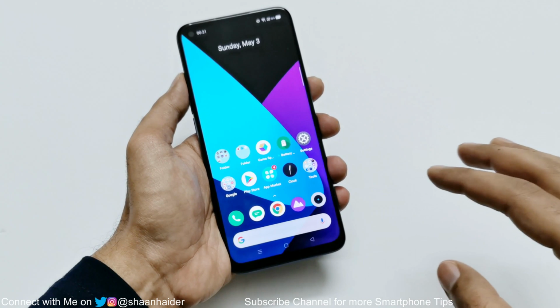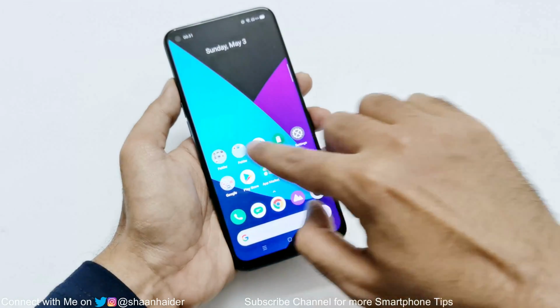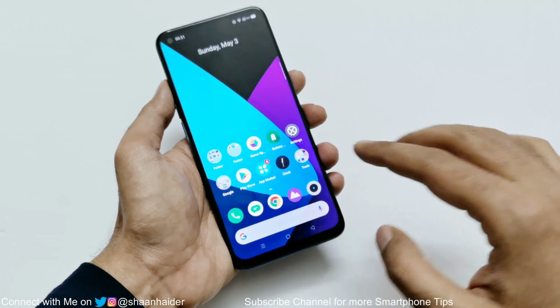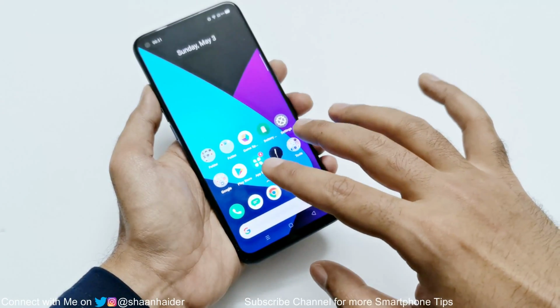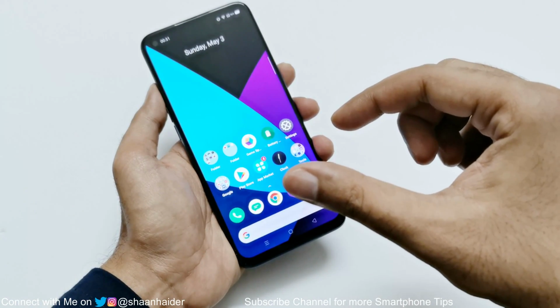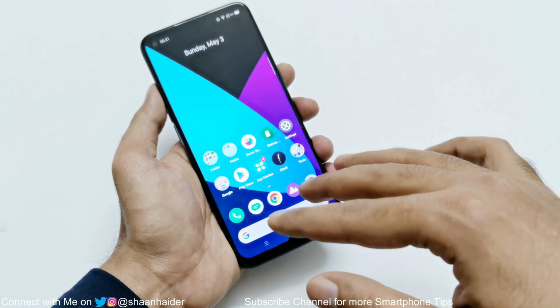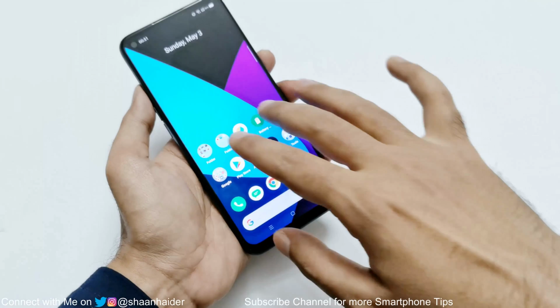For example, if you want to take a screenshot of just a particular area of the screen, for example, just all of these widgets and app icons, so put your 3 fingers on the screen, don't move them, and once the screenshot is activated and a part of the screen is highlighted, then move your finger to the part up to which you would like to capture the screenshot. So let me show you how to do this.